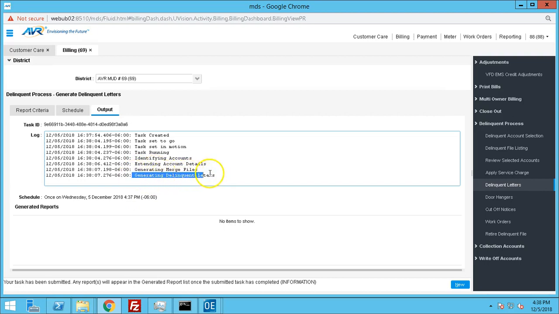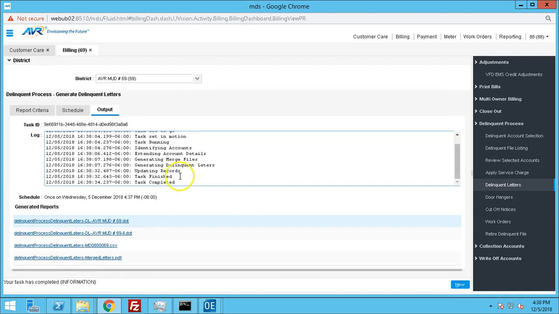At this stage, generating delinquent letters, the program goes out and looks for a PDF template. If the PDF template is not located there, if it doesn't exist, you'll see a line here saying that there is no PDF template found, and it goes ahead and creates those files here, the CSV files, which you can still use to merge into a letter using Word. But if there's a template, it goes ahead and uses the PDF template. So here's my letters.